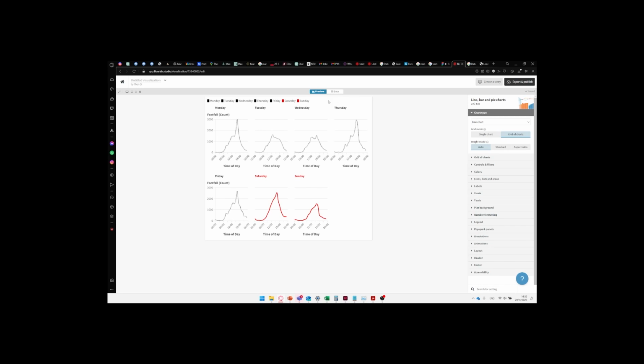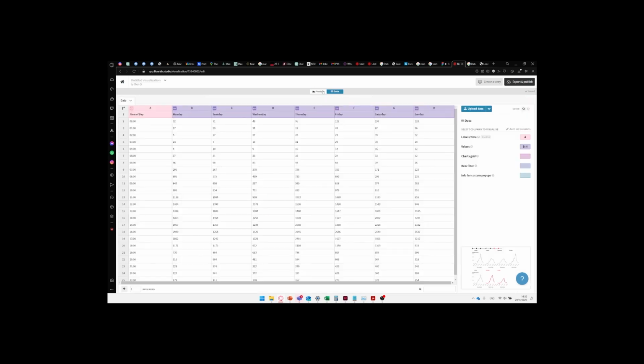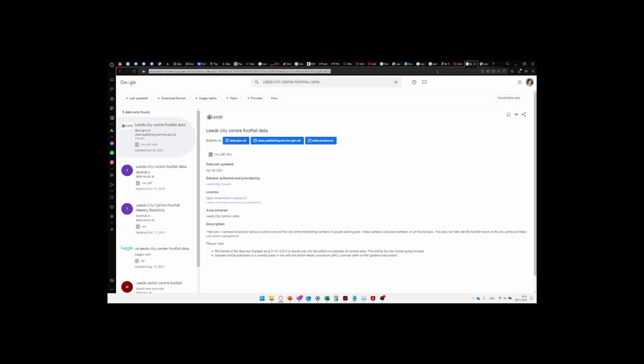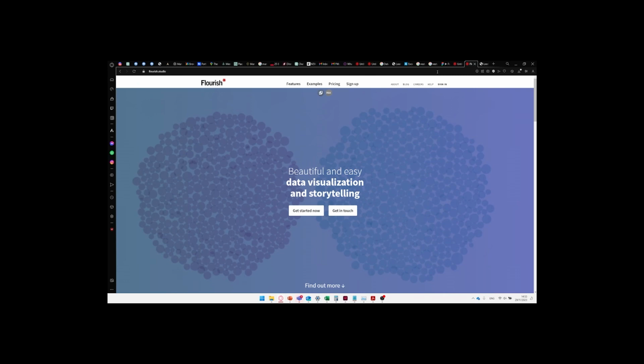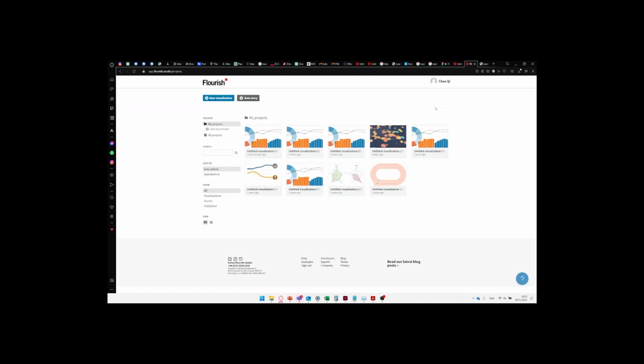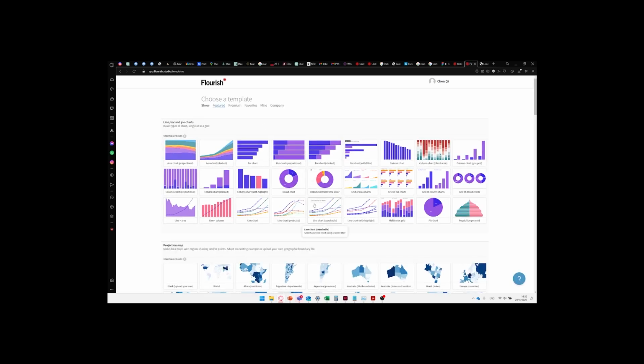So that's this, just showing an example of how you might use this particular chart. And we're going to stick with the same data set. We're going to look at some other stuff you might want to represent.